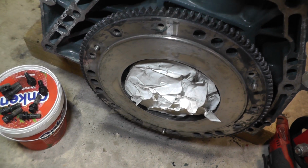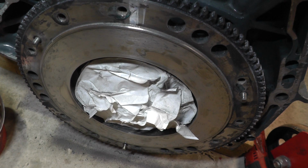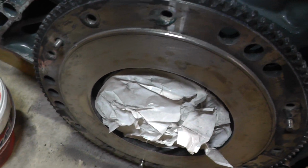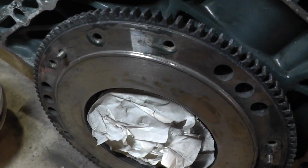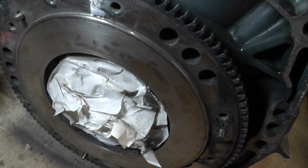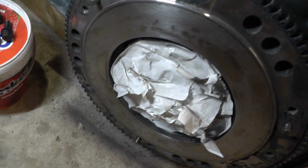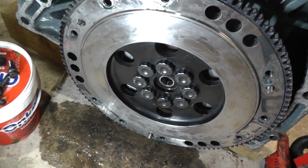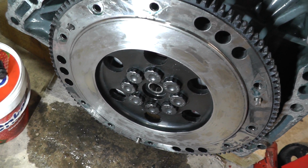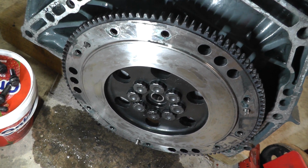So I haven't wiped it down yet, but I thought I'd show you the setup I've got. I've got this paper in the middle, which is kind of sticky paper. It's actually from a lint roller. It works quite well, so I didn't get anything in the middle there. And I've just sanded it down. You can see that it's actually looking a lot better than it was. I've definitely got rid of all the high spots, and it's nice and smooth now. That's the finished look of it. Again, a lot better than it was. And the proof in the pudding will be the eating, having to see what it's like to drive it once the whole thing's back together.